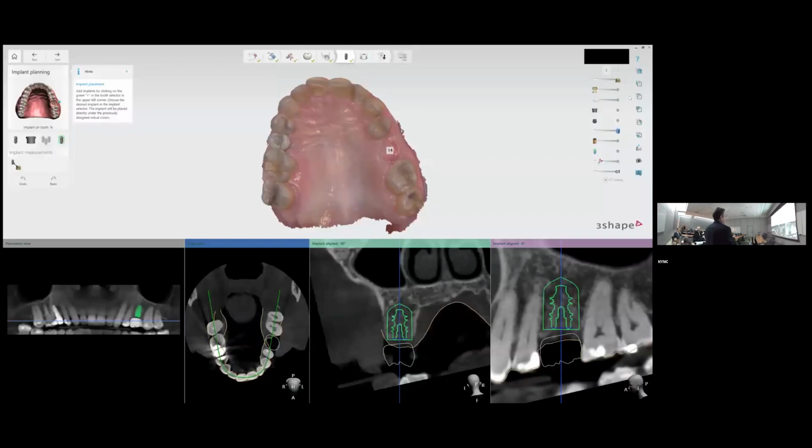So just what we see in clinic, the top image, that's a digital image of their mouth with a scanner. Basically what you would, if you've been to the dentist, had an impression taken. That is the impression, but it gives us both the soft tissue and the hard tissue. You see we're replacing number 14 here. The tooth number 14 is what we're going to be replacing. You can see this is that first shot I showed you of a panoramic. This looks like a panoramic. It's actually not. This is a digital reconstruction.